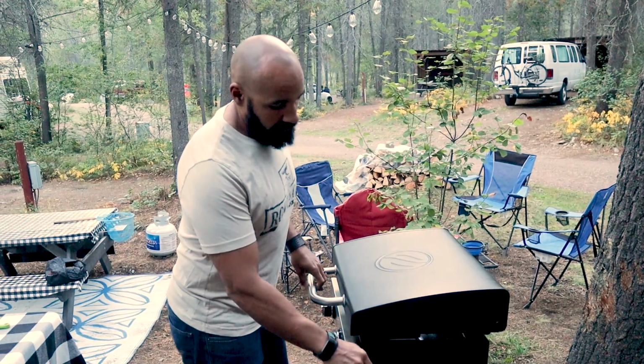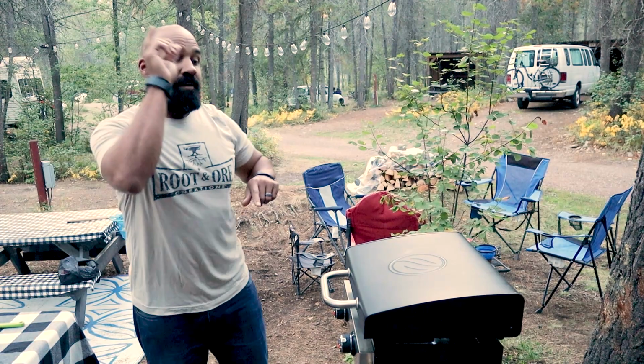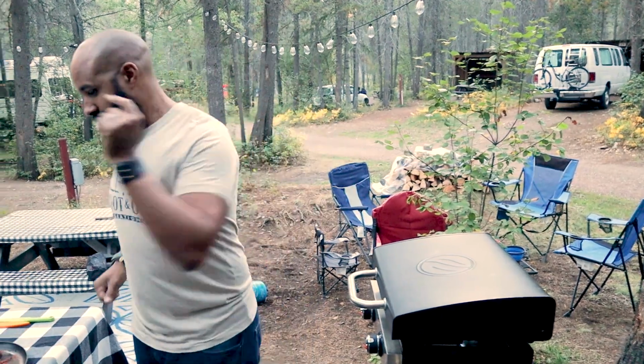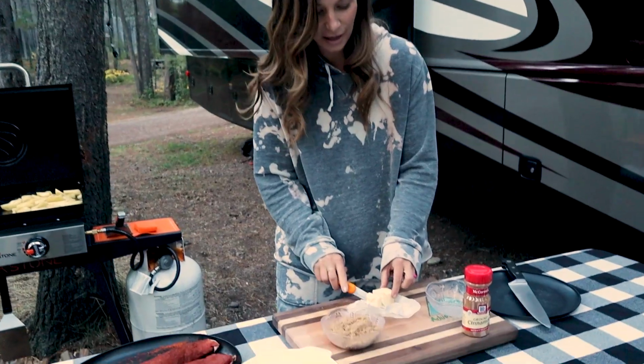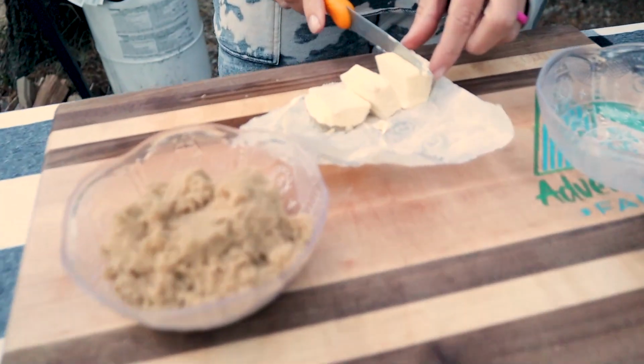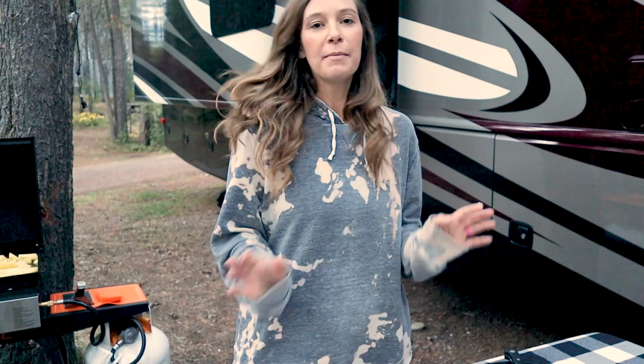I'm gonna shut the hood, let those cook down a little bit more, then we'll add the rest of the ingredients, and then we'll get the pork on, and then dinner will be ready. The apples are starting to get soft, so we're gonna add in the remaining ingredients, which is butter, brown sugar, and cinnamon.